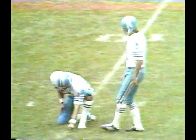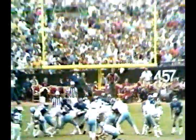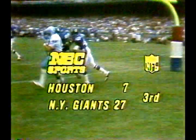Skip Butler's on to kick the point. Lynn Dickey will hold. It is good, just good. We saw Pastorini in his one chance in good field position, and he was able to do this. Dan Pastorini. They put in Dave Parks for this one play. Fake to Fred Willis. Good shot. Coming right at you. We have a timeout with a score now. Houston 7, the Giants 27.